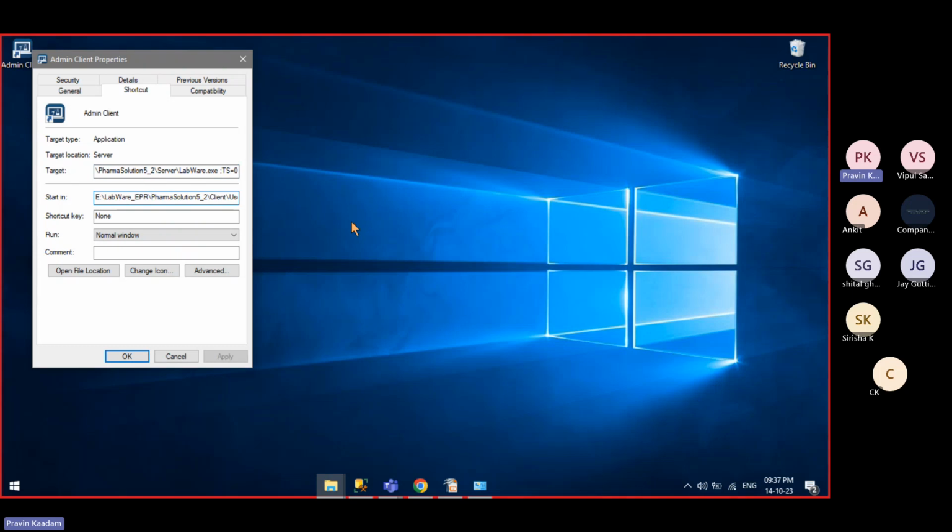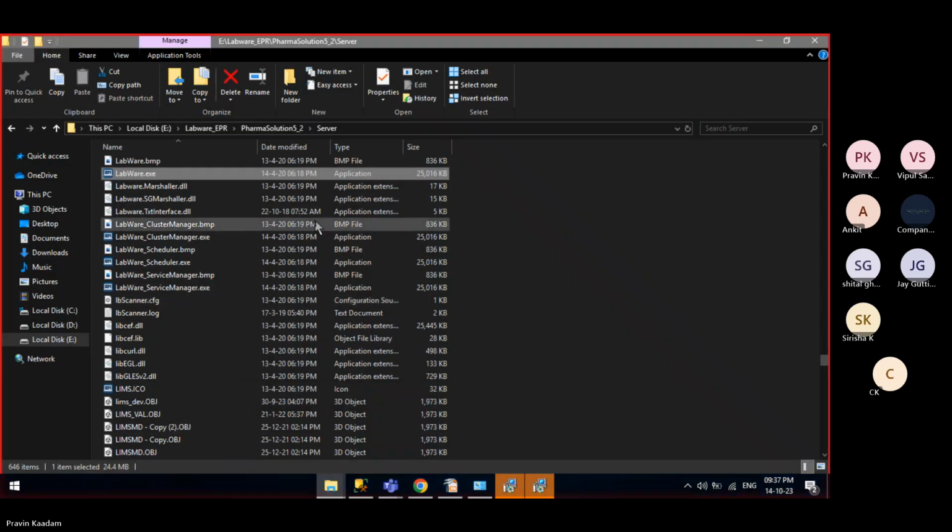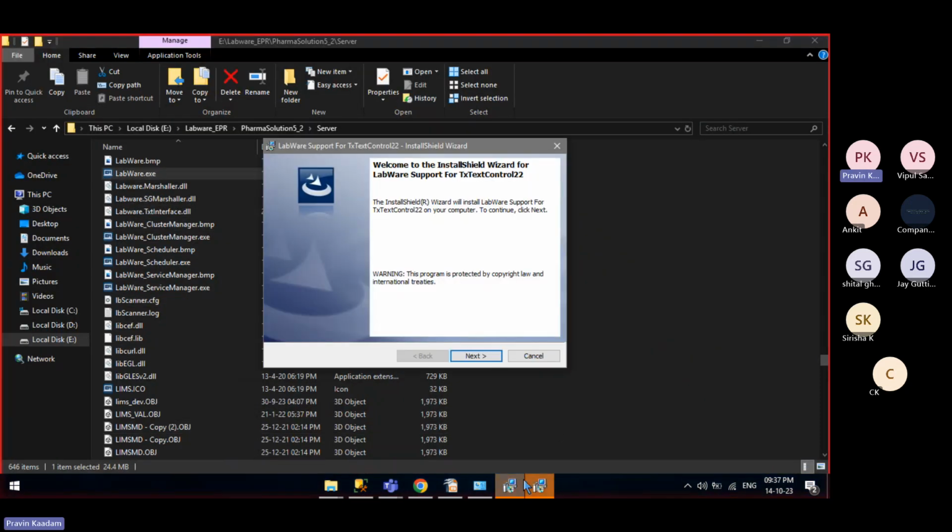Now, this starting path is important. This is also in your labware enterprise folder, but in your client folder. Let us browse to this folder. Oh, what is this? TX text control.